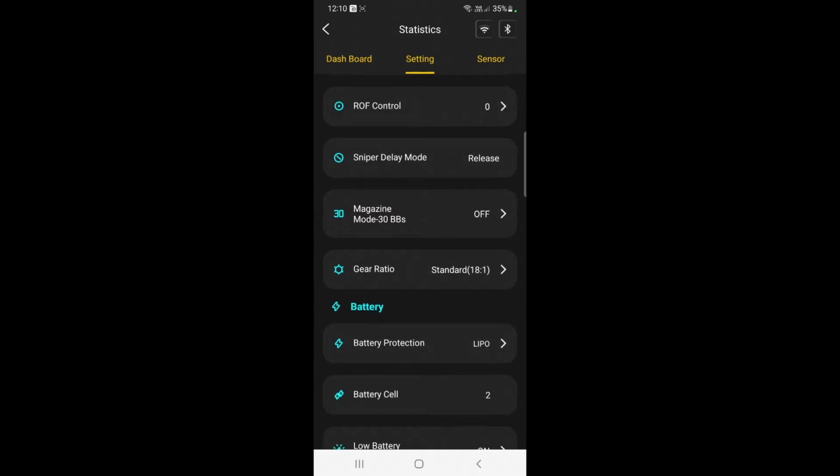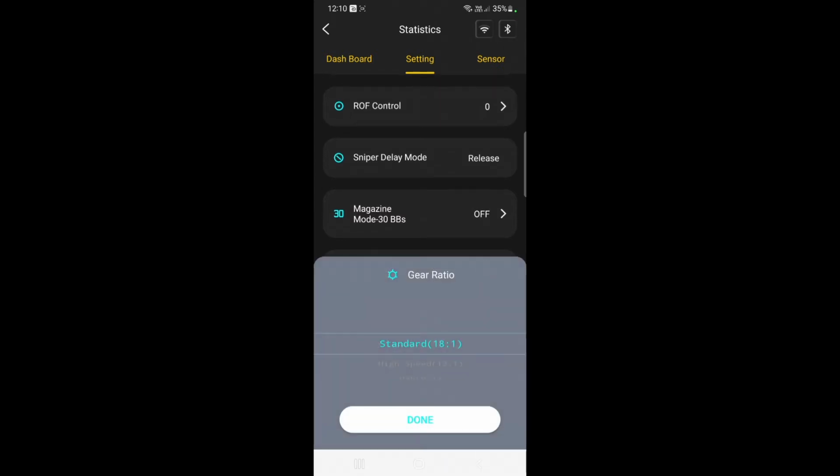Next, you can set your gear ratios. It will allow you to do 18:1, it'll allow you to do 13:1, that's on single sector gears, and it'll allow you to set to a DSG 9:1. Now in this particular gearbox, I'm using a standard gear set that's 18:1, so I'll leave that on 18:1. But if you did fit a 13:1 single sector gear, it will allow for that, and if you have a 9:1 DSG, it will allow for that as well.